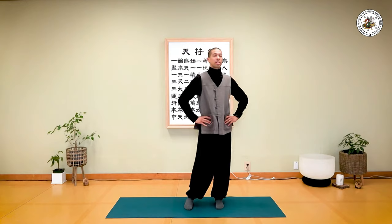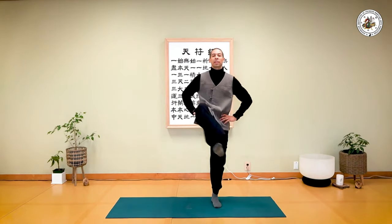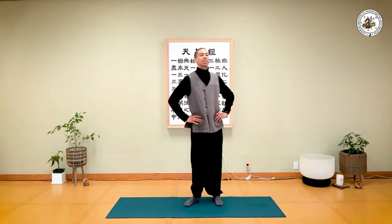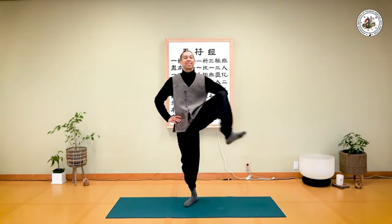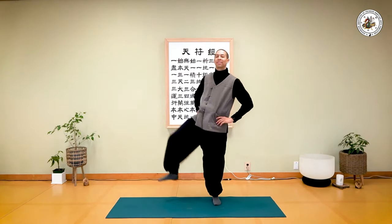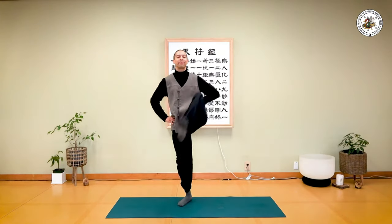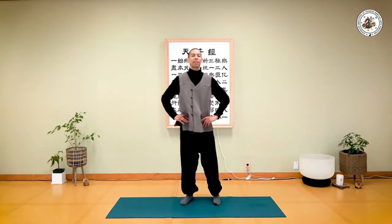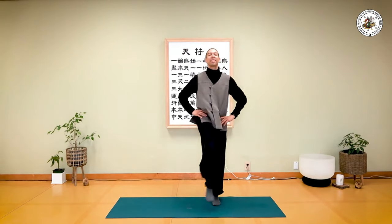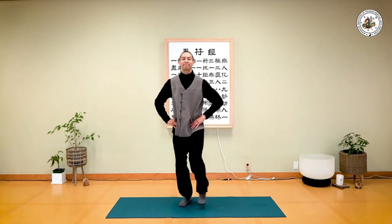Now the last warm-up we're gonna do is a gentle hip rotation. So open out from the left and then the right side. We'll do this just 10 times together. One, two, three, four, five, six, seven, eight, nine, ten. Inside: one, two, three, four, five, six, seven, eight, nine, ten.